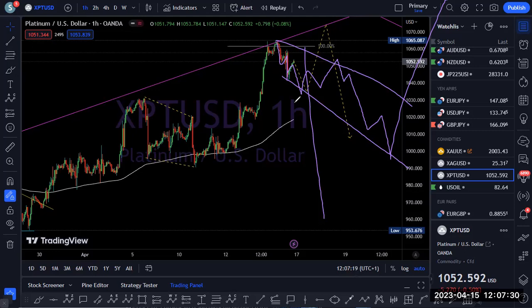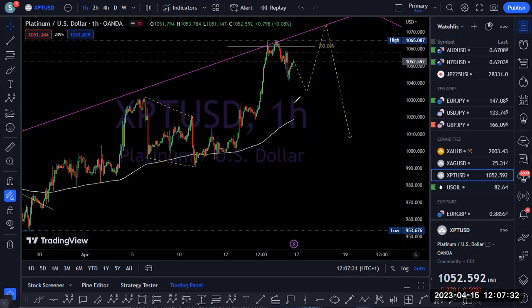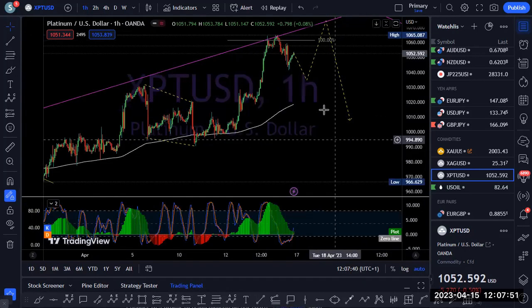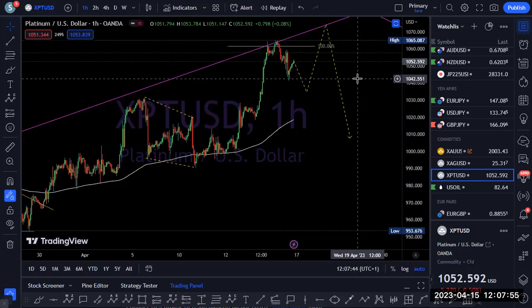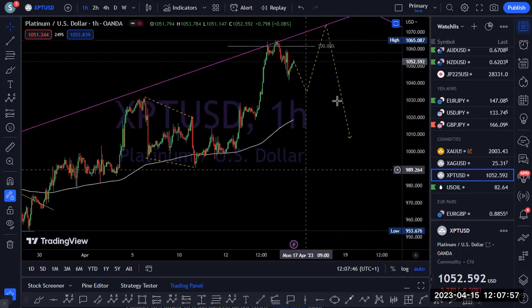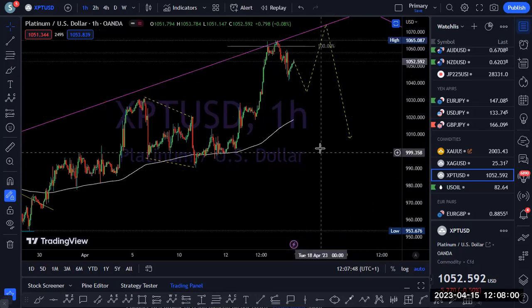So now, if you trade platinum, be very careful. Once the market goes in your favor, move your stop loss to break even, in case it decides to reverse very sharply, then you won't lose. For now, it will still buy, but it can buy and turn very quickly.